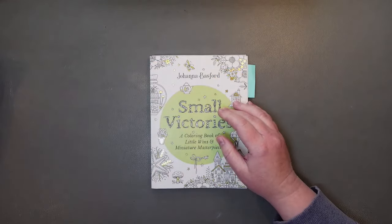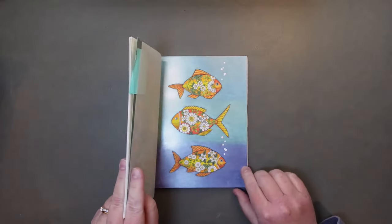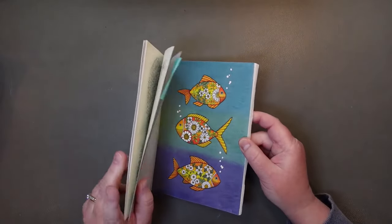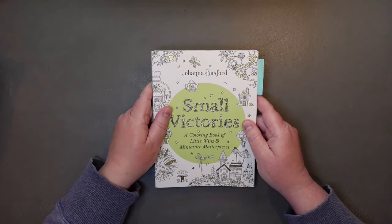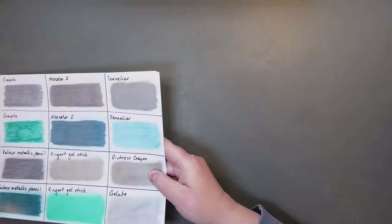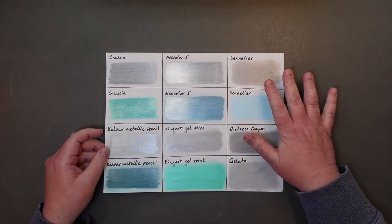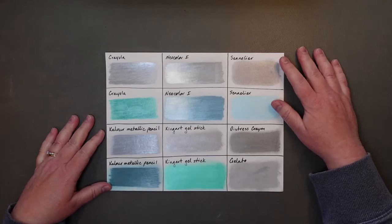Can you see the shine on there? It's like a mirror. That background is the Neocolor 1s. What I did was I took the Neocolor 1 metallics and put them down using burnishing pressure, then I took just a tissue — just a facial tissue — put it over my finger and just kind of buffed on top, and that's what created that mirror-almost-looking shine. So I thought, I'm going to test some other things to see if this is just a Neocolor 1 thing, or if I can get that effect with something else.